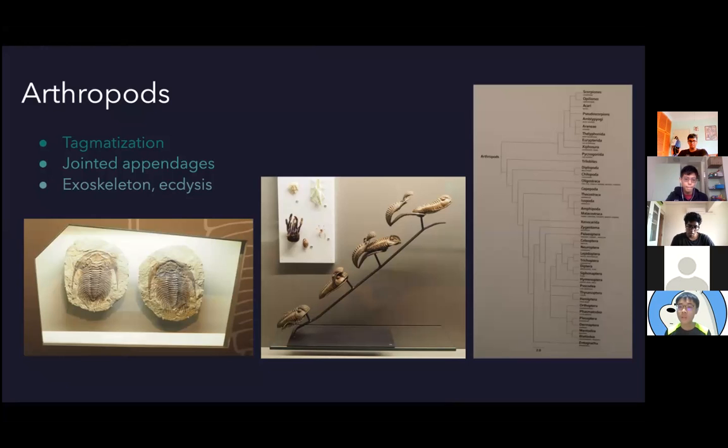By separating into different segments, it can be done in two types. For example, you can separate your body into many identical segments, like your millipedes and centipedes. You notice they have many small body parts that are repeated several times, and they also have many legs. All these segments perform the same function, which technically means that if you take off one of them, the millipede and centipede will be able to survive. And there's also the separation of the body into different segments, each specialized to perform different functions. This can be seen in most of the other arthropods, like your horseshoe crab, your crabs, and other ones.